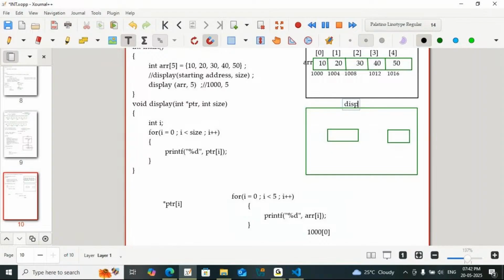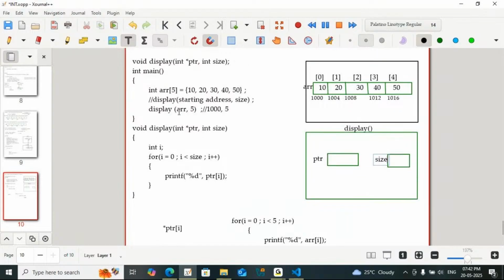Now the pointer, when I pass ARR, please remember this. It is just the name of the array that represents the starting address or the base address of the array. So I am passing ARR, which is the base address of the array, 1000. The pointer receives 1000 and your size receives 5.